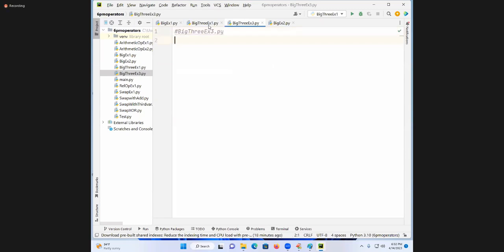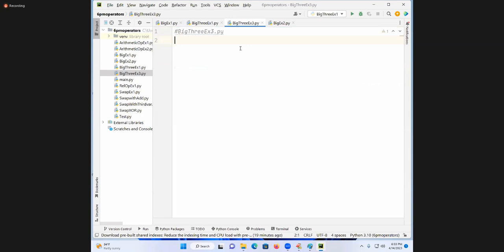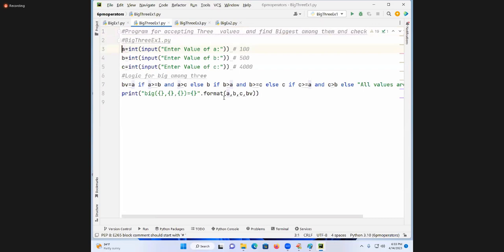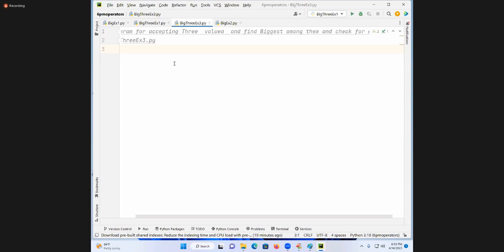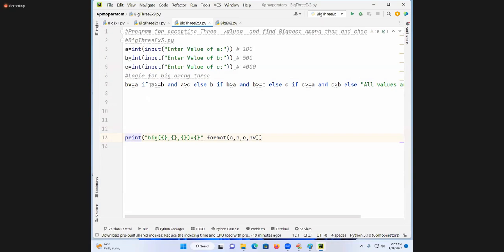Look at. Here I'm writing, same question will be carried, students. Now follow me. See, if you look at, this is the logic what we did, right? Here also, I will take same thing I will carry, students. See that what is the best logic I am going to write. Here, logic for big among 3. What is the condition written here? A greater than or equal to B and A greater than C.